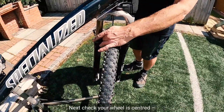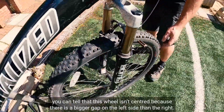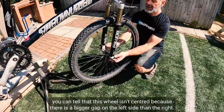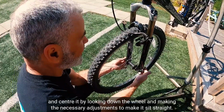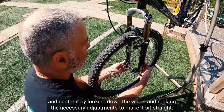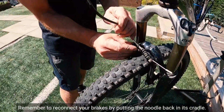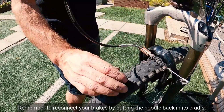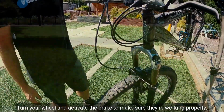Next, check your wheel is centred. You can tell that this wheel isn't centred because there is a bigger gap on the left side than the right. If this happens, reopen your quick release and centre it by looking down the wheel and making the necessary adjustments to make it sit straight. Remember to reconnect your brakes by putting the noodle back in its cradle. Turn your wheel and activate the brake to make sure they're working properly.